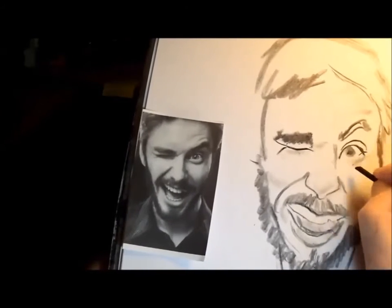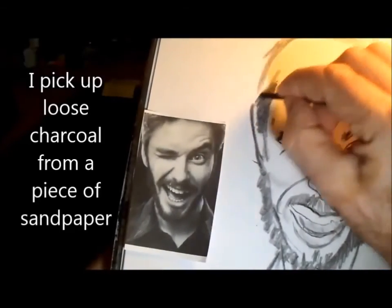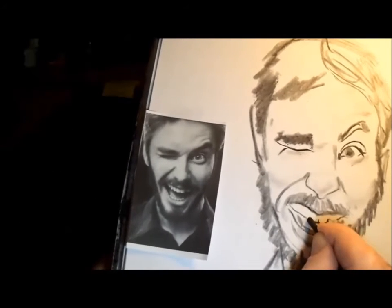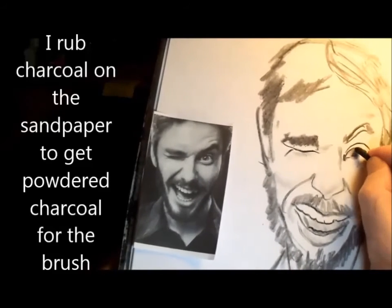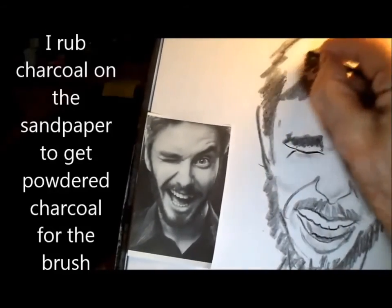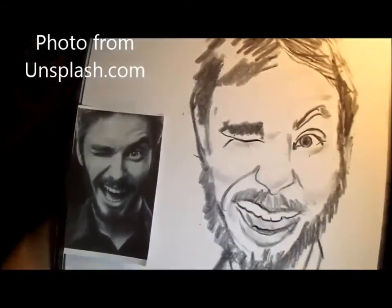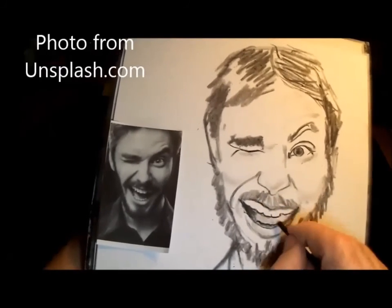I measure the ears from where the eyes are — it's about the middle of the eye, so I go there. I leave a highlight in the hair. For the teeth I just do the bottoms, and that seems to be enough. At the end of the drawing I bear down on the charcoal to make things stand out and give it a more three-dimensional look in certain areas — around the eye, around the lips, maybe the bottom of the nose and the hair.